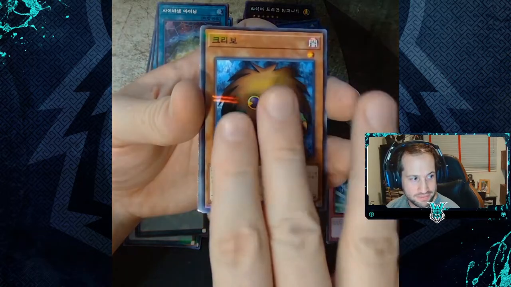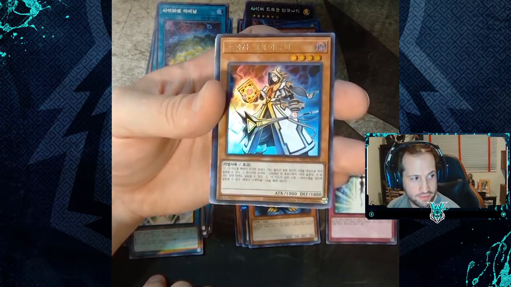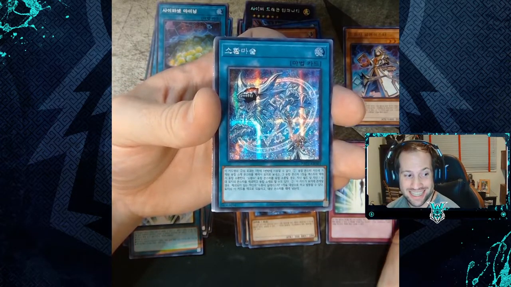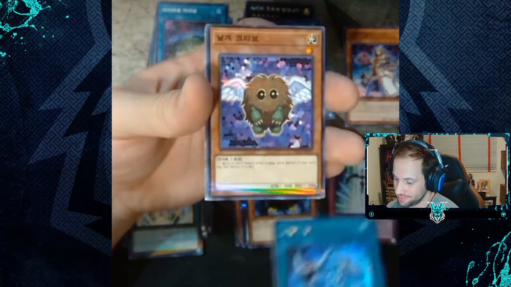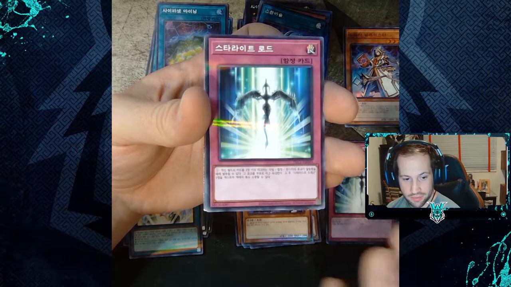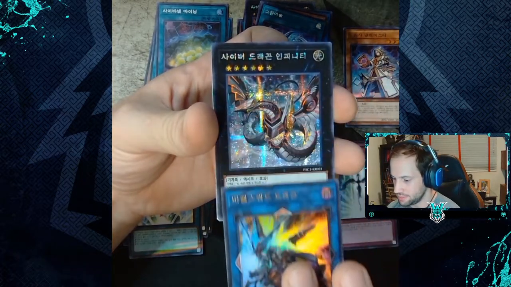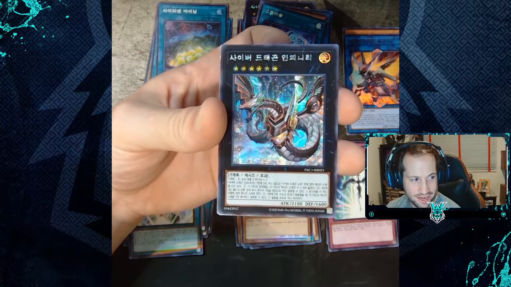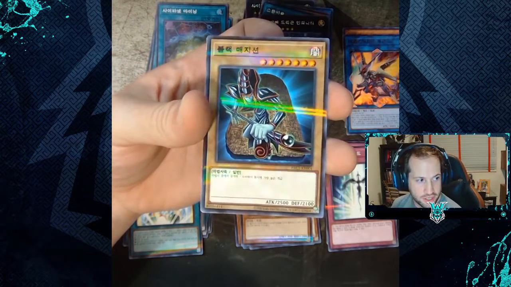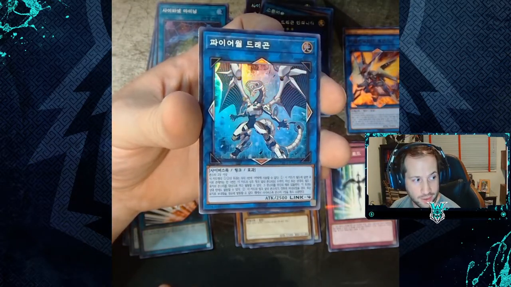And we pull another Karibo. Bingo Machine, go! Alistair the Invoker, ultra rare. First one of the box. And suiting to come after him is Invocation in the secret rare. We have the Wing Karibo. Starlight Road. The Barrel Sword Dragon, ultra rare. Cyber Dragon Infinity, second one of the box. The Dark Magician. Emergency Teleport. Super rare of Firewall Dragon.